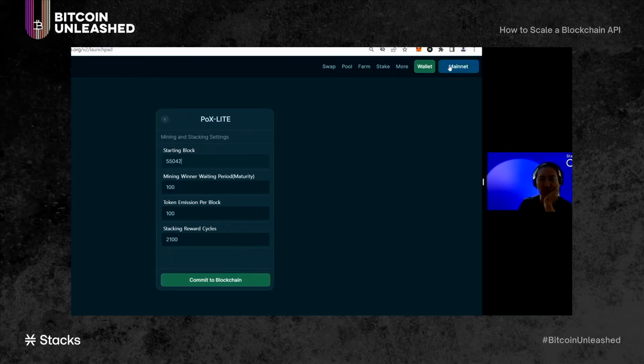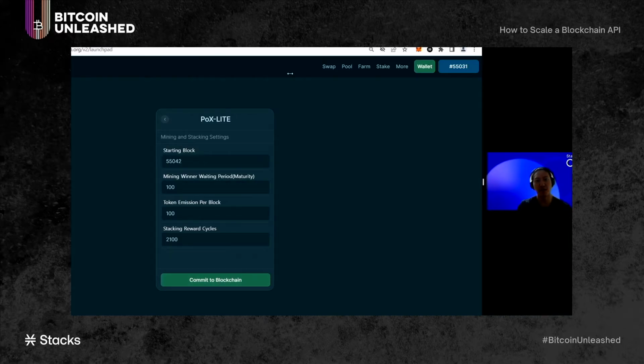You just see right now is right here, and we could set it wherever. And set the mining winner waiting period, how much token emission is going to happen per block, and how many stacking reward cycles there are going to be. And you just publish to the blockchain.